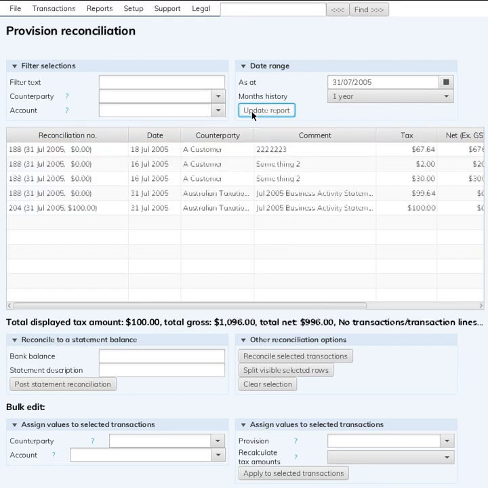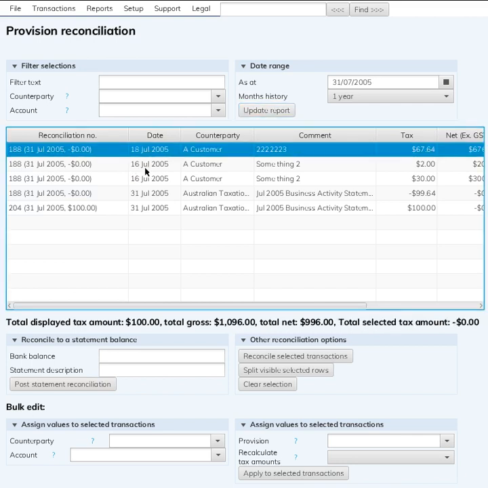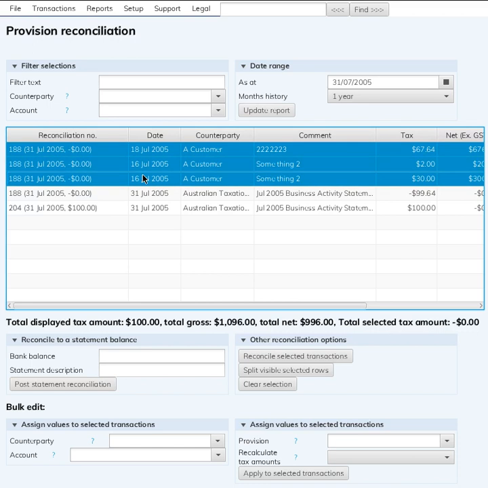If I click to view the history, you can see what it would have been like before. We would have had all these, well, 3 transactions totaling $99.64.